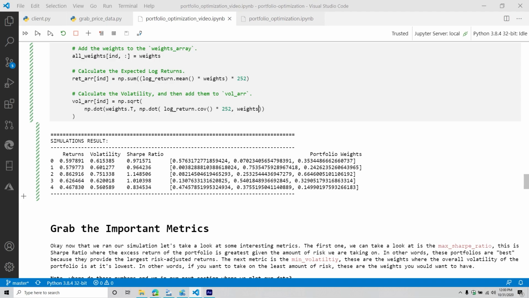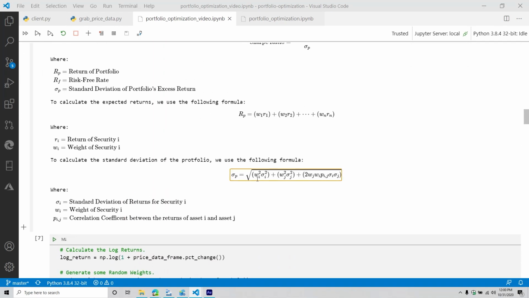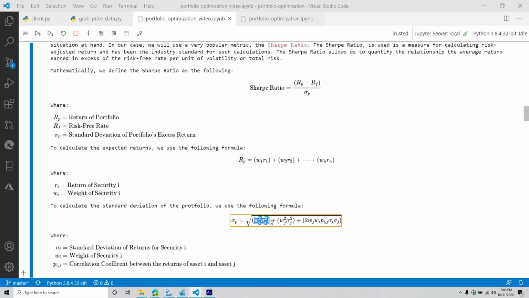Again, people kind of ask, what is going on here? Why are we doing all this? The logic is still the same. Remember, we want each piece of our portfolio to contribute to the total portfolio evenly, or at least based on how much they actually represent of the portfolio. So this should make sense: this is how much volatility that particular instrument is contributing to the overall portfolio. That's how I look at it. So you're just saying add up all the different contributions.